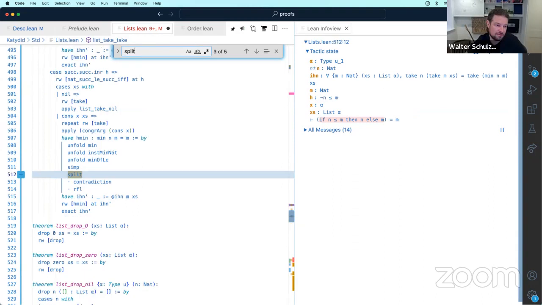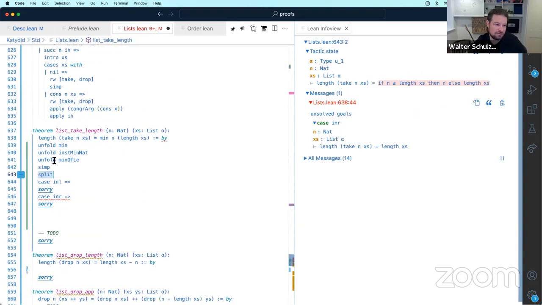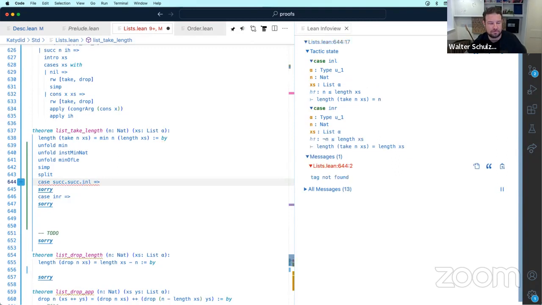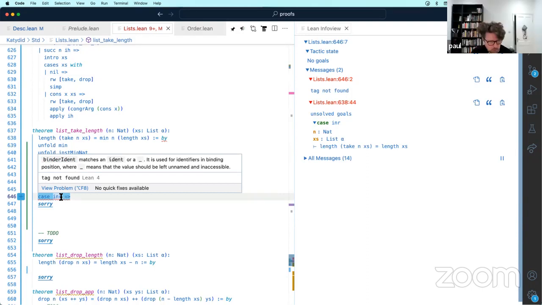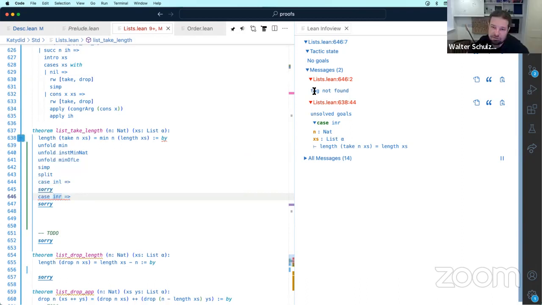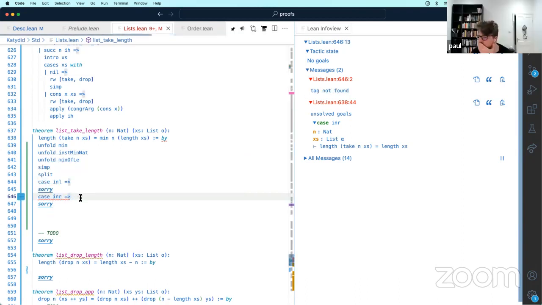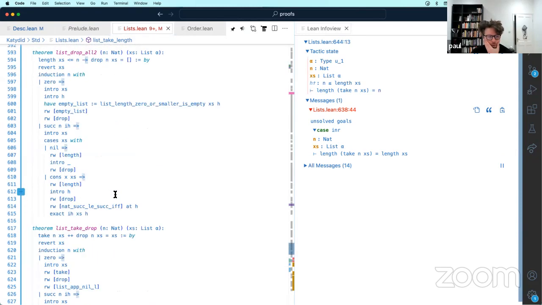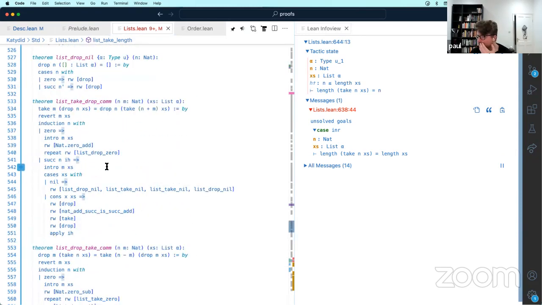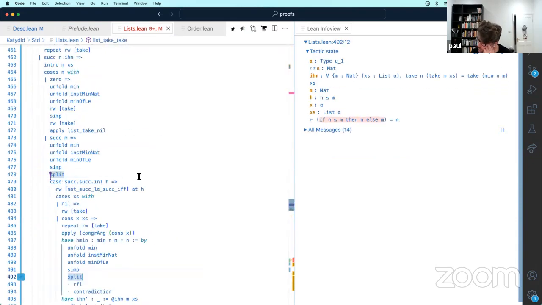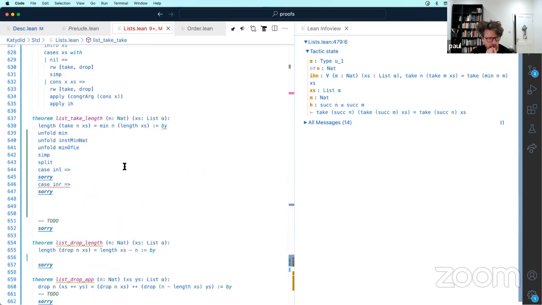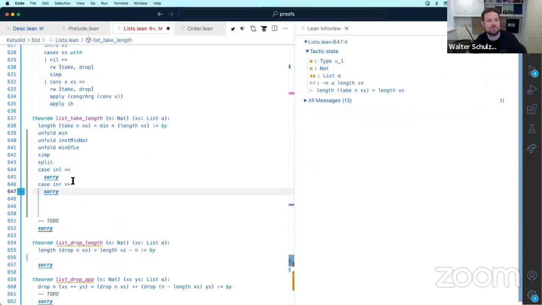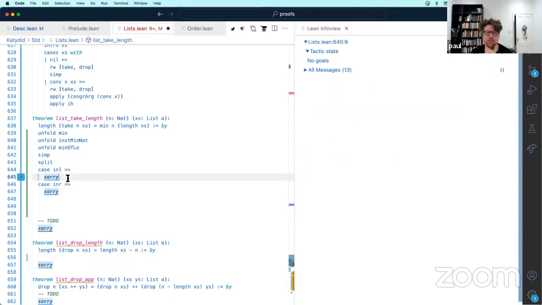Like so. Okay, what is the error? Tag not found. No quick fixes available. So you have to say, I mean, the other example, you've got Nat.succ.inl and then H hypothesis. Yeah, but oh, it needs to be indented.